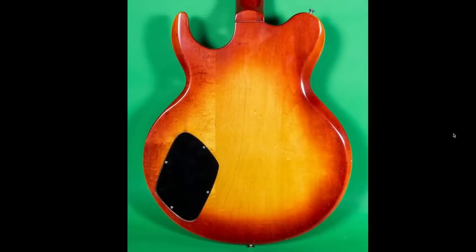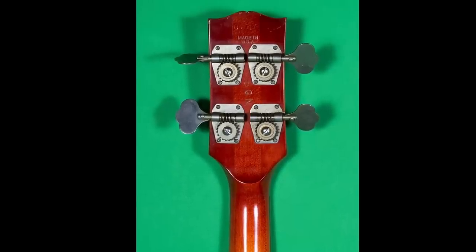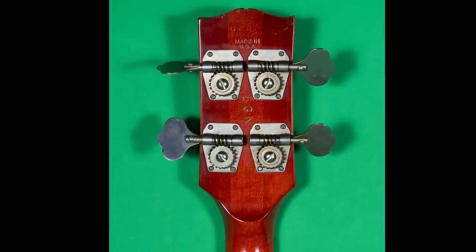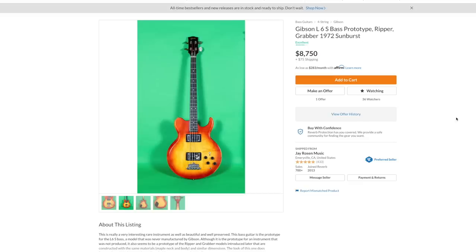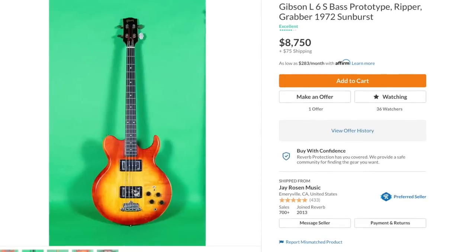This one also appears to have a maple body — it's got more contours back here. Check out that neck: it is a three-piece maple neck and you get a giant volute. What makes me sad about this one is not only is it not stamped 'prototype' — which they didn't do at this time, so I'm not saying it should have that stamp — but it is stamped BGN, the very lowest stamp you can get. That stands for 'bargain,' meaning there was a bigger issue than just a small cosmetic thing. In this case it likely meant: this thing's not in production, we can't put it in our records, let's just get it out as a bargain and forget about it. But at least this one actually has a serial number. It has a 'Made in USA' stamp — it was likely made in Kalamazoo, since Nashville wasn't necessarily open at this time. So an original Kalamazoo prototype is definitely something collectors would be interested in. This one is listed a little bit higher: $8,750. And here I'm doing all the marketing work for them.